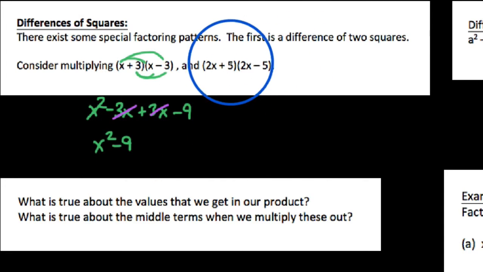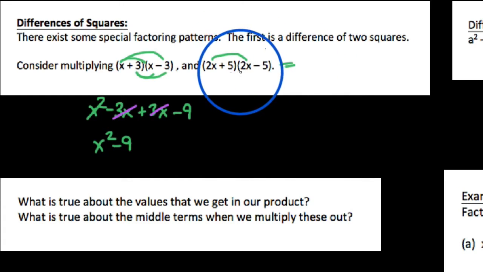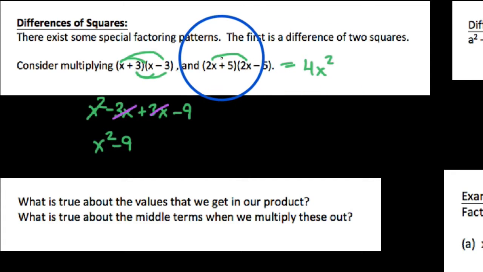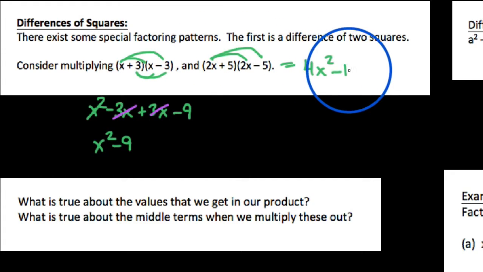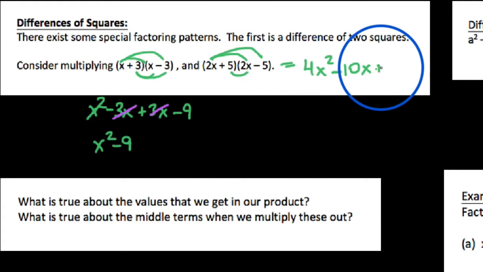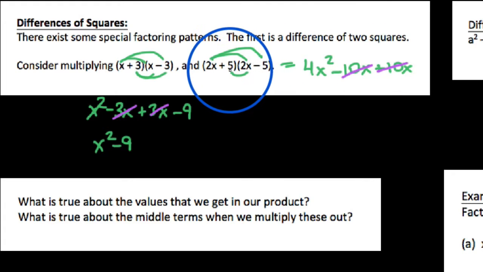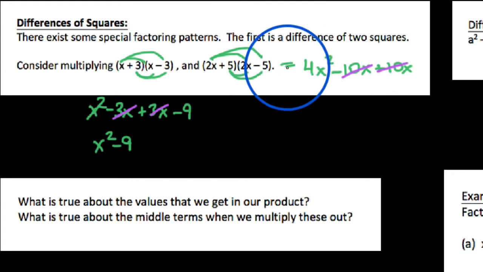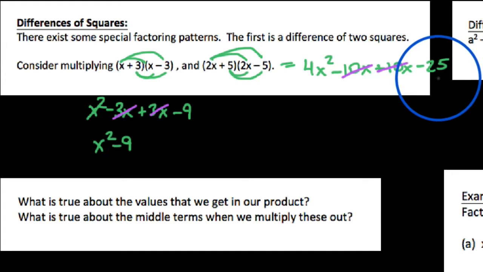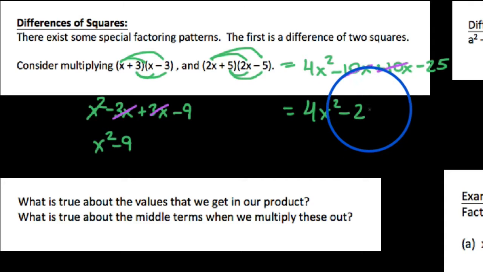So now looking at this other one, what would we get? We would take 2x times itself. These are nearly identical, so we get 4 and then x squared. Then we get 2x times negative 5, which is negative 10x, but then we turn right around and do the same multiplication, but we get a positive 10x. So we get another cancellation in the middle, and then we get 5 times itself, but one's positive and the other one's negative. So this also is a negative thing, and we get negative 5 squared in the back. So really simplifying this, we get 4x squared minus 25.